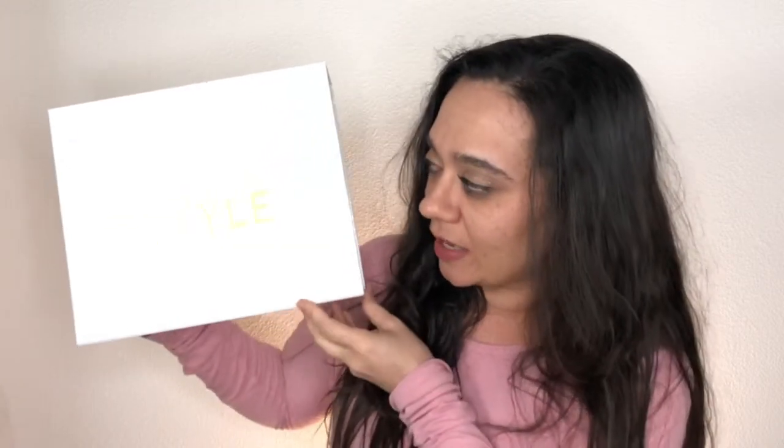Now for the exciting part — the actual box. Her boxes are really beautiful. It's a rare occasion that I actually want to keep a box; my cat usually wants me to keep them. Last season for winter we got a rose gold one which I totally kept. I try to be a minimalist — try being the operative word — but I will probably be keeping this one because I love a good white box. This one has a magnetic closure, which is really nice. She's stepped up the quality of her boxes in the past couple of curations.